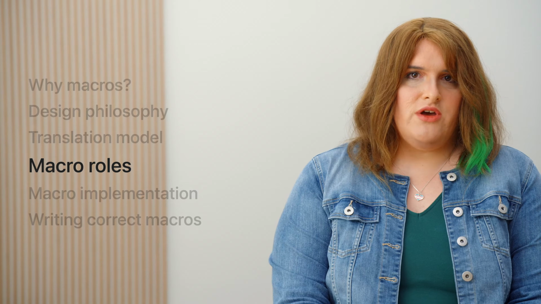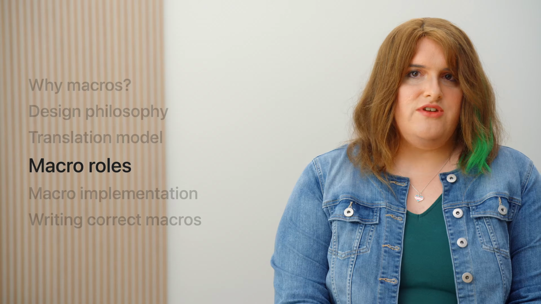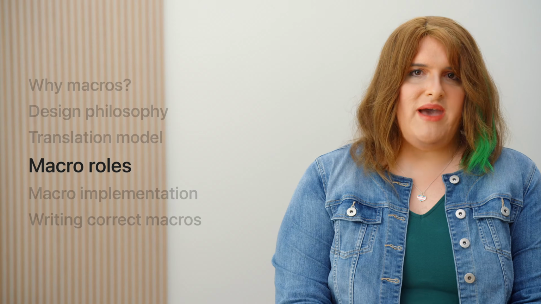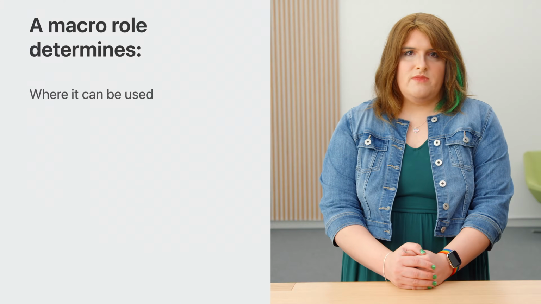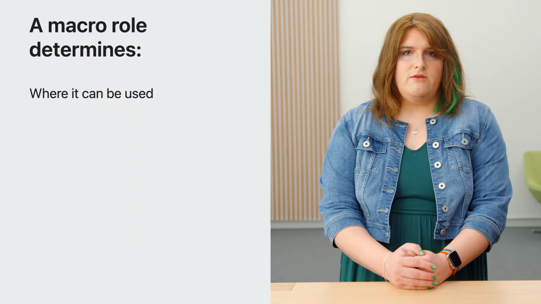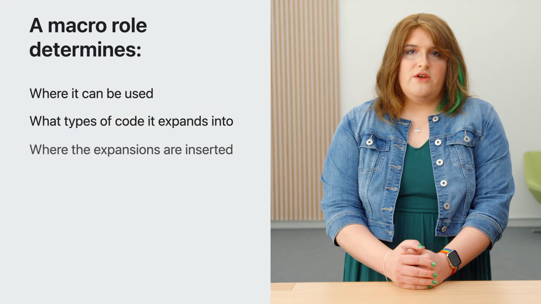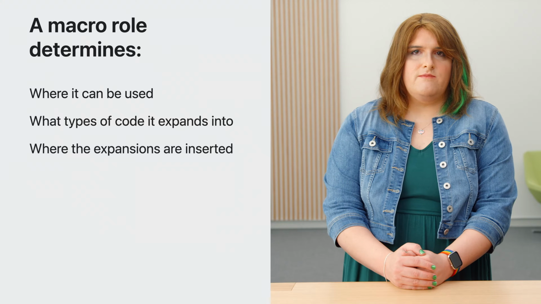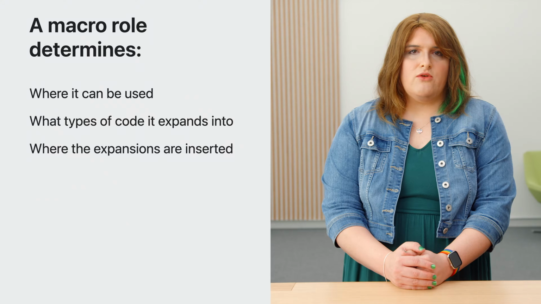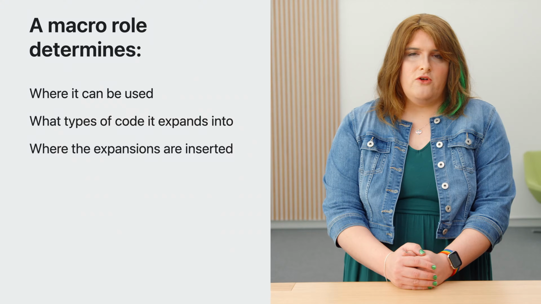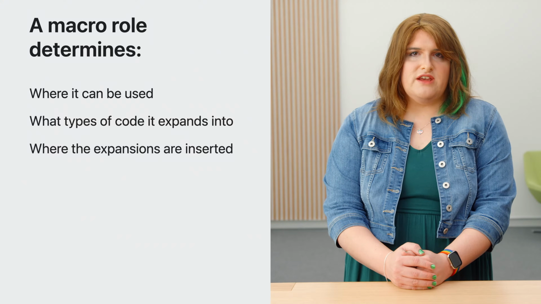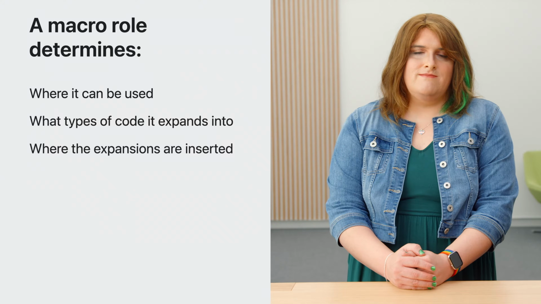So let's talk about what a role is, and how you can use different roles to write different kinds of macros. A role is a set of rules for a macro. It governs where and how you apply the macro, what kind of code it expands into, and where that expansion is inserted into your code. Ultimately, it's macro roles that are responsible for achieving our goal of inserting expansions in predictable, additive ways.